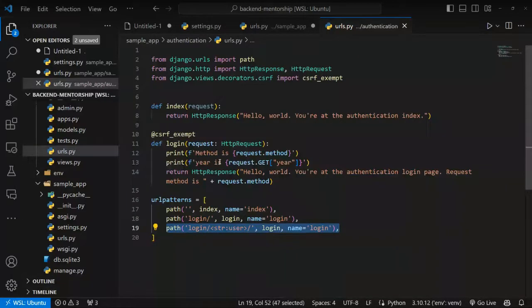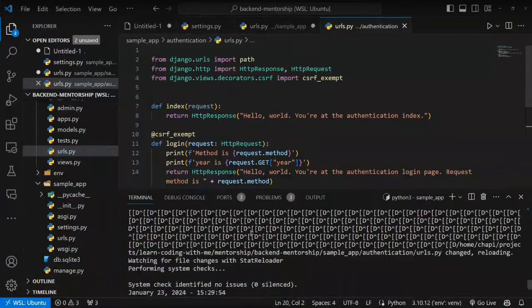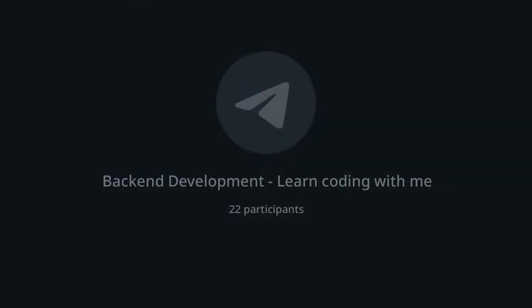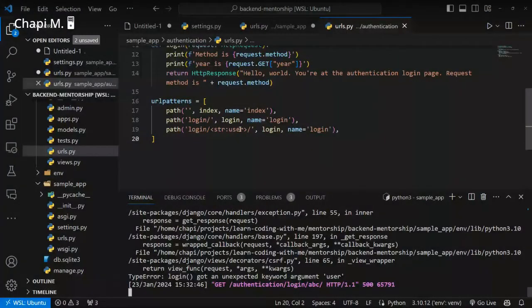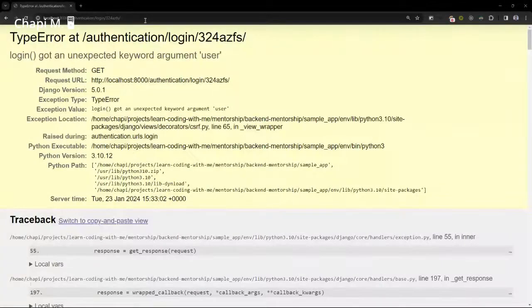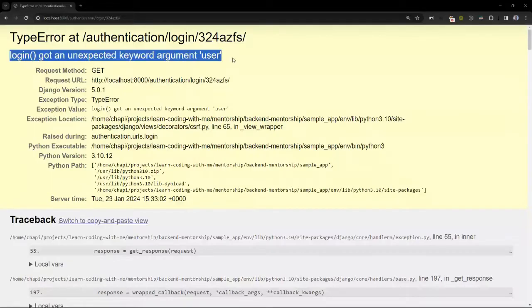I want to use the same parameter in a function, but if I run this there will be some problem. We will see that problem now. If I write abc after the slash, there is a problem. Why do we have a problem whenever we use this path parameter? Whatever we write here is going to go to login.